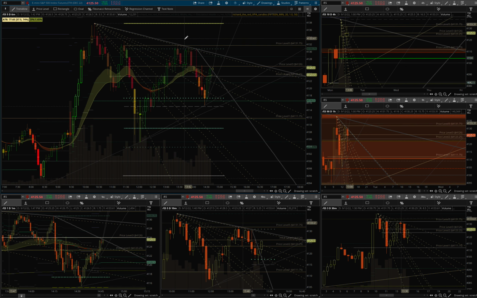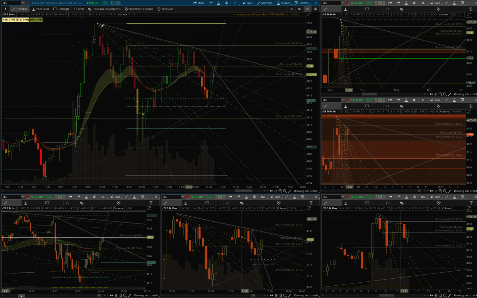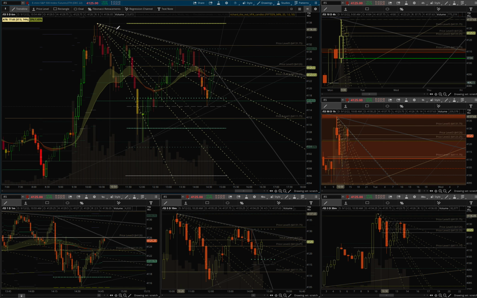What I wanted to talk about is when I delete them, when they're no longer relevant. And that's when you have a new peak. It's only the peak that's relevant. And so once this peak is taken out, the next ones aren't, except for maybe the top one. If it rockets through and then retests that one, then it's still a valid historical trend line. But once this peak is taken out, all of these other lines are invalidated.